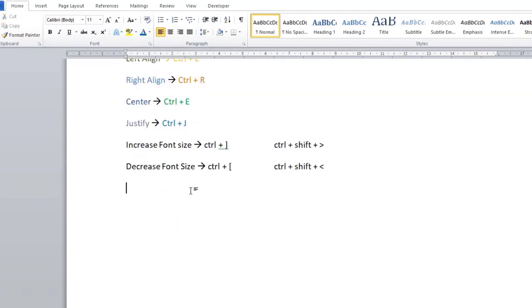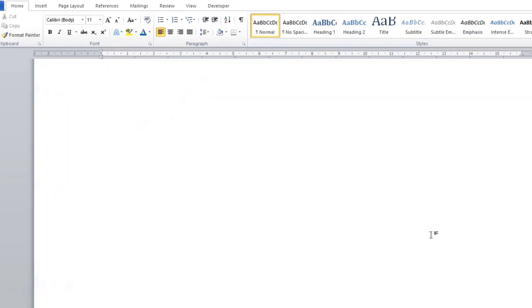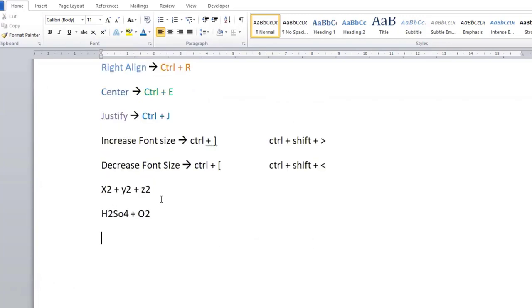Many times in mathematics and in science, you have certain words, certain terms. For example, in mathematics we have x square and plus y square, the terms which are used in mathematics. And in science, you have terms like H2SO4, or O2. But you will realize that we don't write in the same way in maths and science.